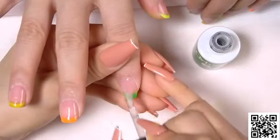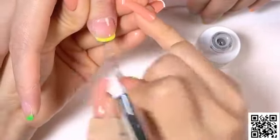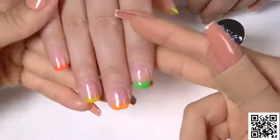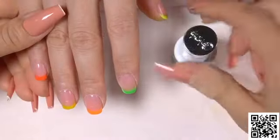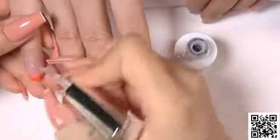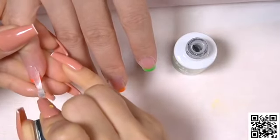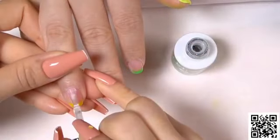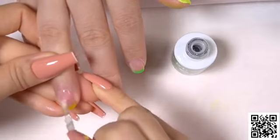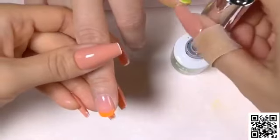If you are applying the top coat, the speed of our nail technician is kind of fast. You could do all 5 fingers. If you are slow, or using it for the first time, when you're doing 1 or 2 fingers, you need to go back, because our nail technician is professional at controlling the time. If you are using our kit for the first time, you could finish 1 or 2 and go back. Because for our top coat, the first layer should be half dry but still sticky, it cannot be totally dry before you get another layer on.